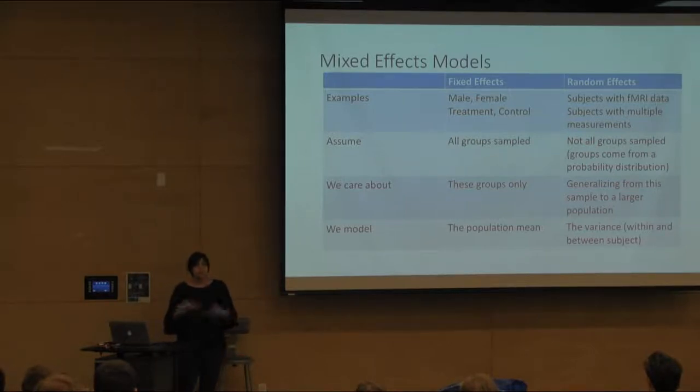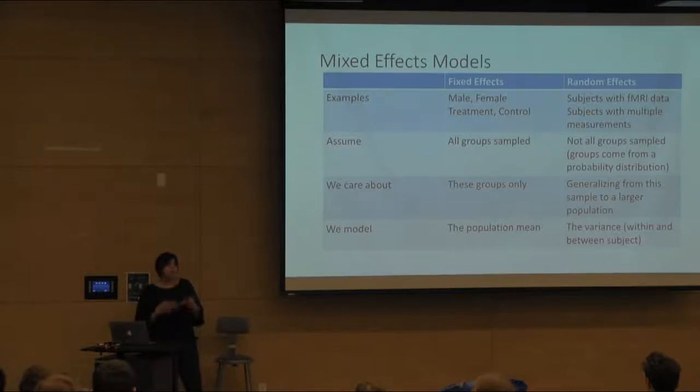So subjects themselves, the data that is within them, are random effects. So you model those as if they come from a probability distribution. And what you're concerned about there is not the fixed effect of person A versus person B, but what is the variance surrounding that? And if you don't account for that variance, you're going to get p-statistics that don't make much sense and are not generalizable beyond the population. So this is why we use mixed effects models in fMRI.